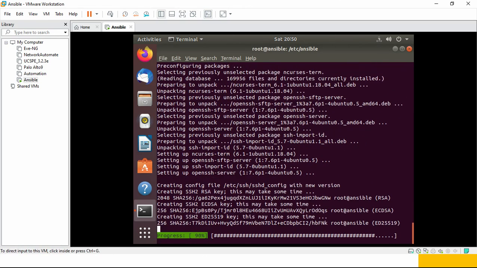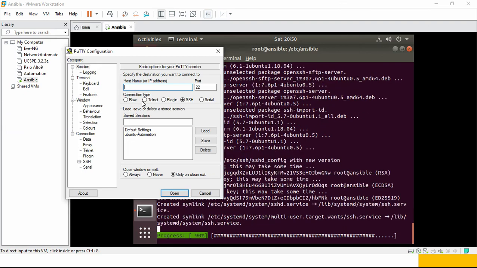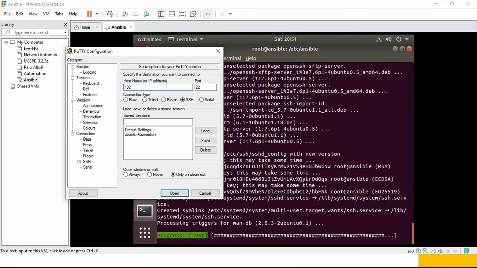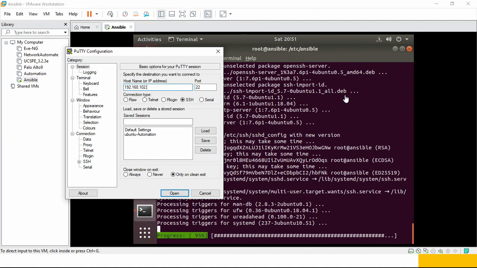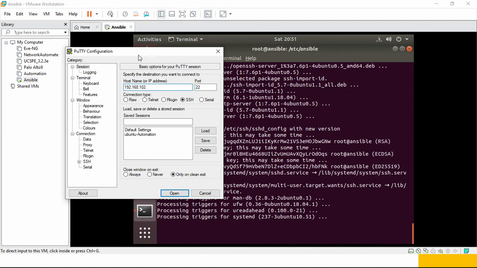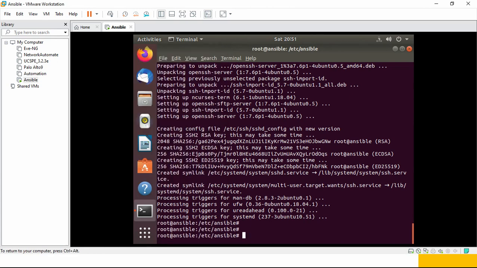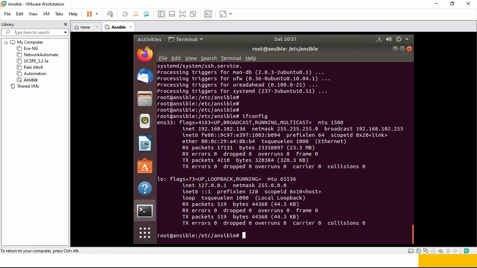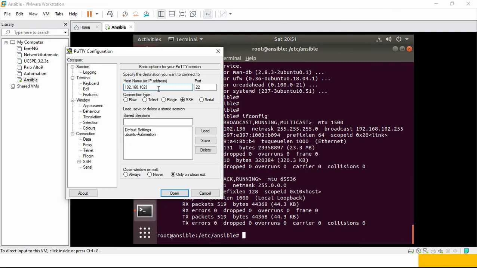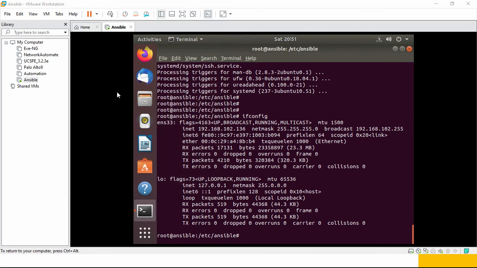Let me open PuTTY and type the IP address. Let's validate what the IP address is going to be. So it's installed now. Let me check. The IP is 102.136. Press enter.